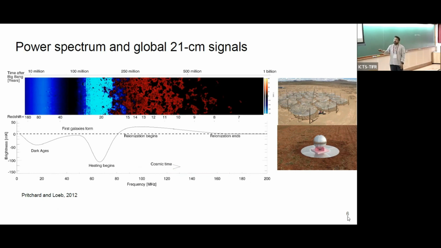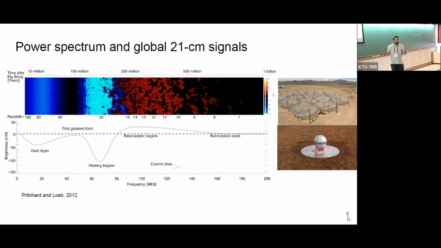But at some point what happens is the gas is also getting heated by the first stars and galaxies, something again I'll come to later in my talk. And that really raises this gas temperature. And at some point the gas is hotter than the background, and therefore you see this signal in emission. At this point, you also have depletion of hydrogen at an IGM level, because you have lots of these sources forming and their ionization regions overlapping. So at some point, you basically don't see a signal at all.